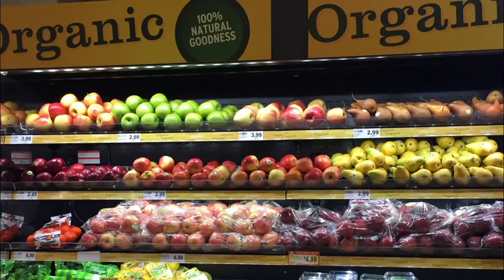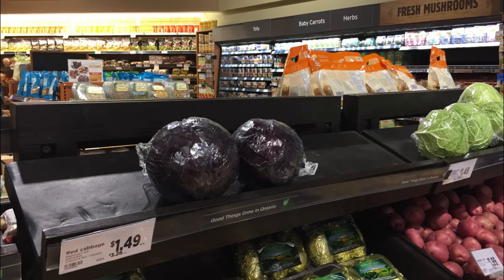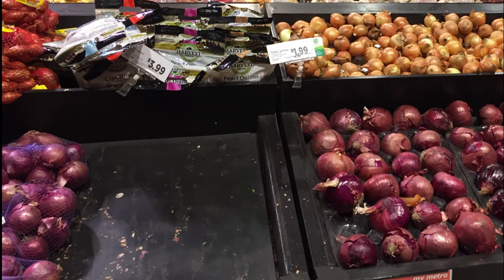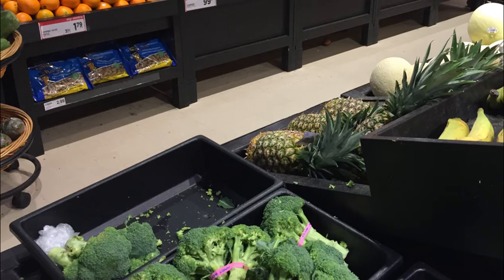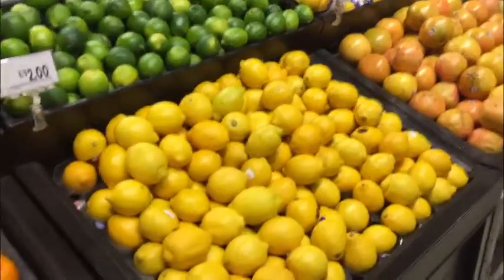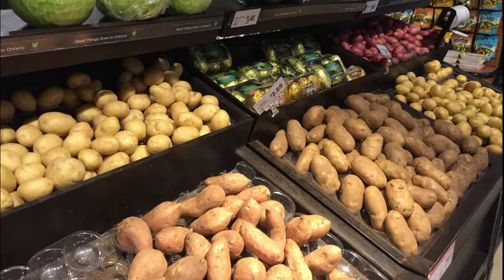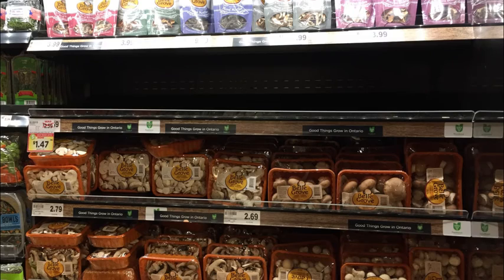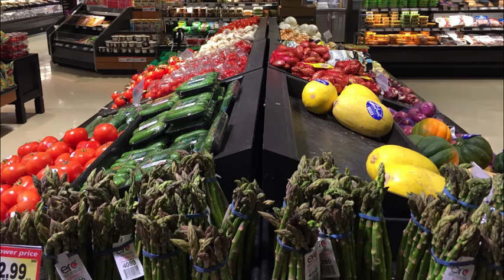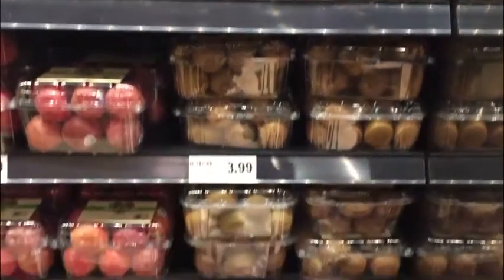These expectations changed when I noticed empty shelves and lack of produce in some areas. I questioned if it was delivery day or something and became curious as to why there was so much empty shelf space. Items were placed in mounds to entice the consumer, which is what we learned and discussed in class — if there are not many of an item, people will think something is wrong with it and won't buy it. However, after thinking more into the topic, I realized that potentially they did this on purpose to make the shelves more bulked up with the items they did have, with sections beside them completely empty to show that there's nothing wrong with that product and consumers can take it.